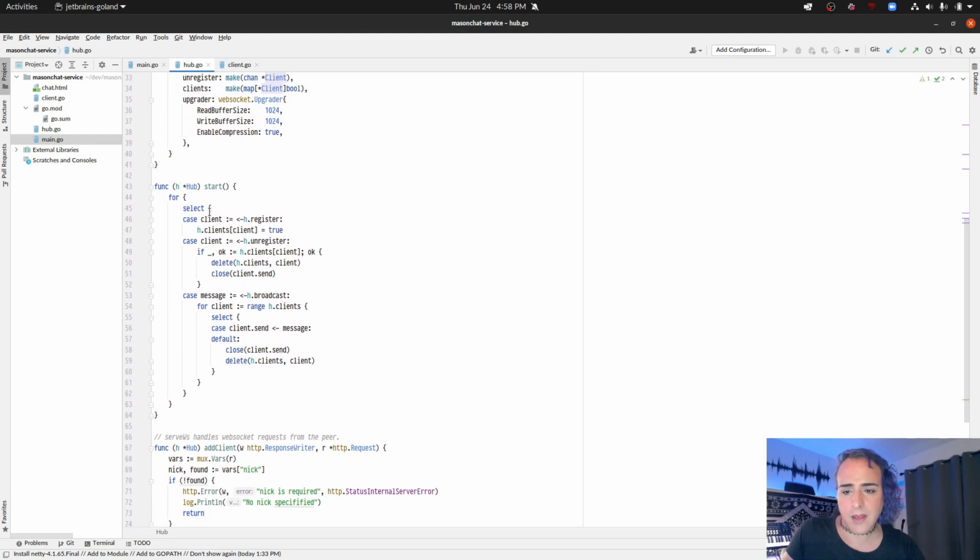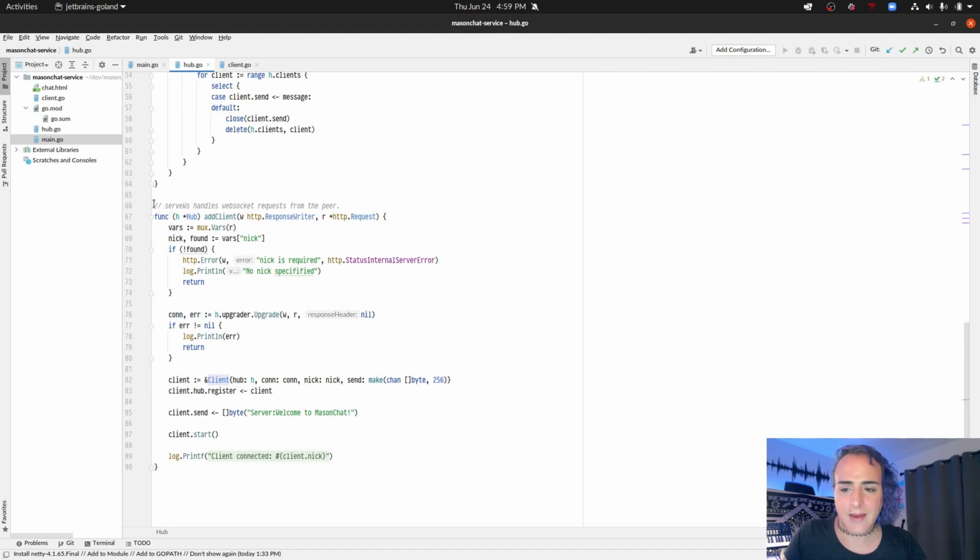When the hub starts, it's just going to do a few things. It's going to go into a Go routine, which spins and waits for clients to talk on these channels. So that means it's either going to call into register, unregister, or broadcast. For registration, we're adding a client. For unregistration, we're removing a client. For broadcasting, we're taking a message and broadcasting it to all the connected clients except for the one that sent it.